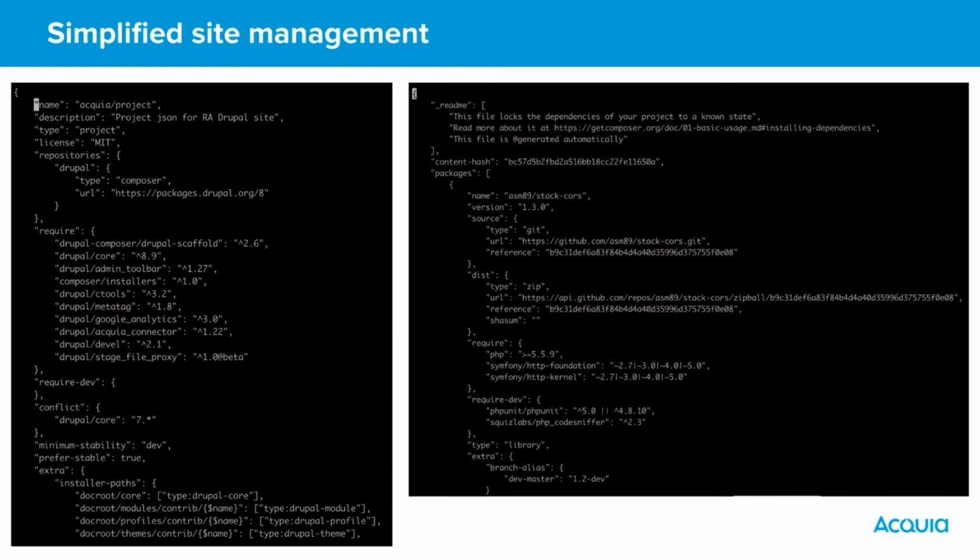Any changes you make to the composer.json or the results of any Composer commands that you run will be reflected in the composer.lock. At first glance, a composer.json may appear to be a little confusing, but once you're familiar with how it works and how to work with it, having a single file to specify site-wide changes will save development time and simplify site management.